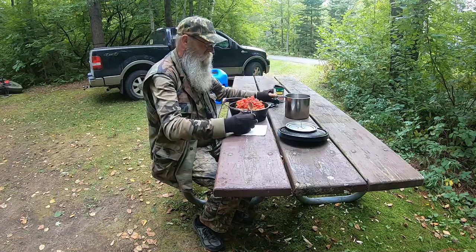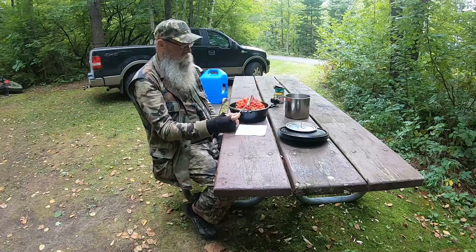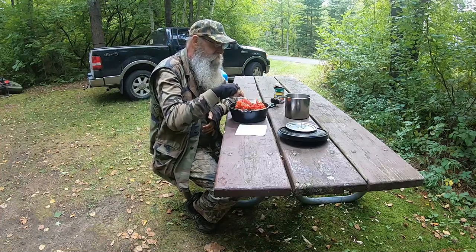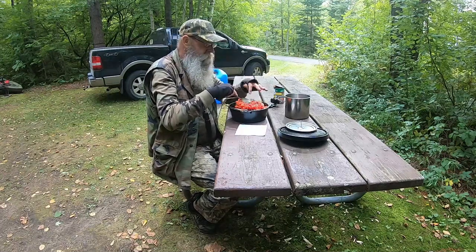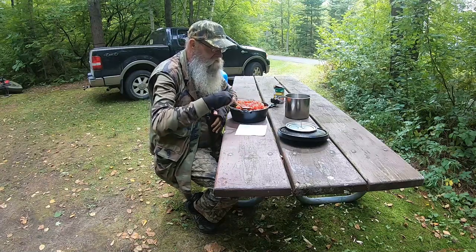There we go. Now you look at that and you go, well, Sty, you're never going to get the lid on there. Well, of course not. You got to spread these around. The tomatoes are going to drop down around the peppers, in between the peppers. Spread it all around.